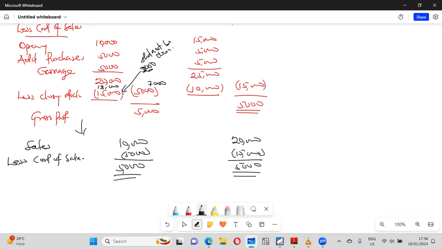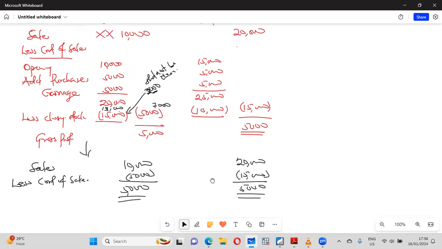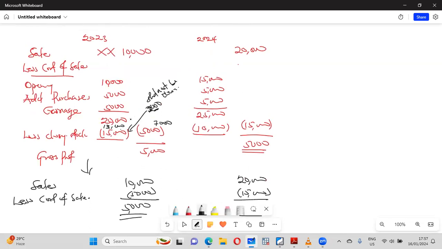So that 2,000 should not be there, which means, and what you should know is that, per what I did here, the closing stock of last year is the opening stock of this year. Are you getting it? So if this side should have been 13,000, then this side too should be what? Yes, exactly my point. It should also be 13,000.